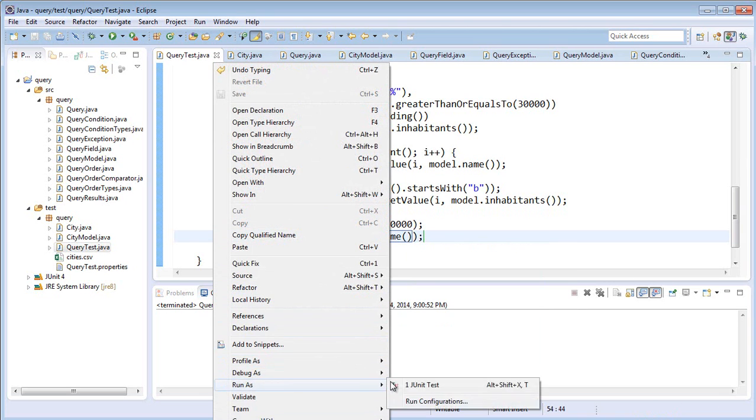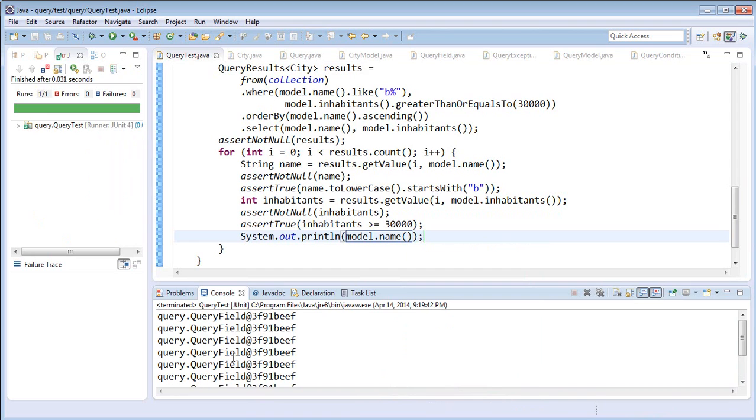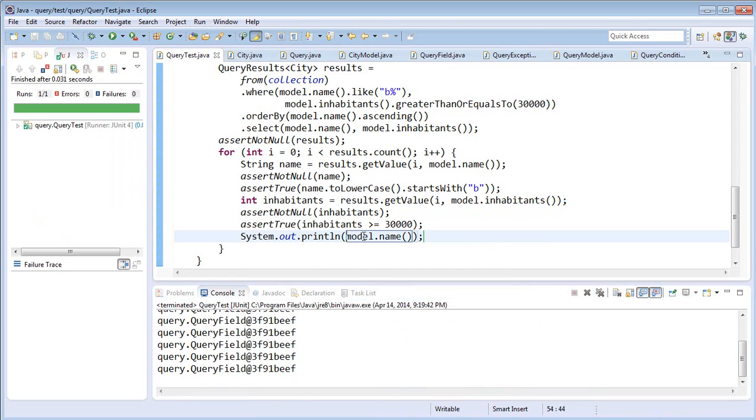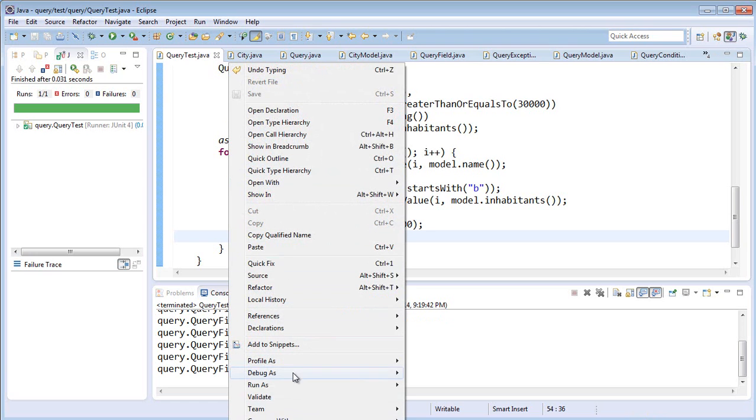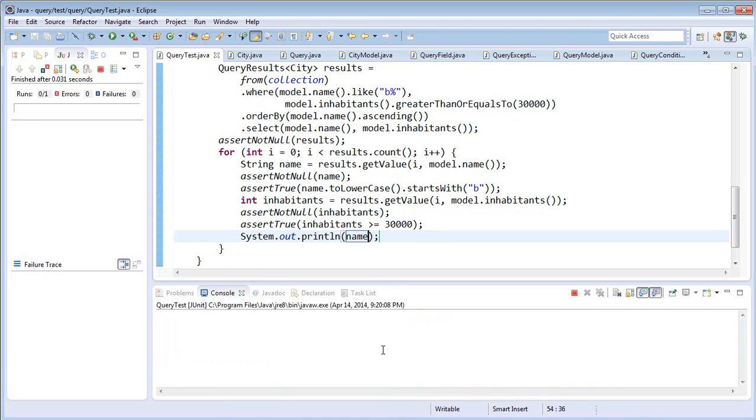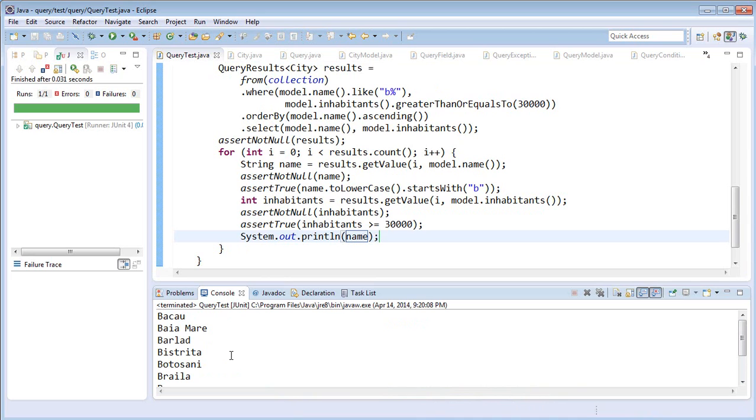Now when we run it as a JUnit test, okay, we are outputting, sorry, not the model.name, that's obviously nonsense, and we just wanted to have the name of each item. So the model get name is actually the results get value of the field model get name. So now I should use the name here, okay? And when I run it, I can see that the values are sorted alphabetically. Okay.